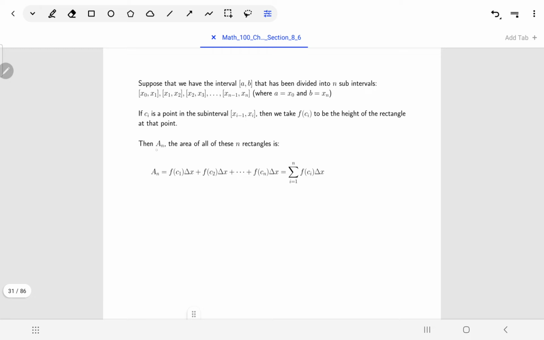So in other words, we're going to take that to be the height of our rectangle. So then if you wanted the area of all of your rectangles, well, it's just your first interval, the y value there times the width, and the width is delta x. And then for the second interval, the y value there times the width, which is also delta x. In other words, we're going to have a bunch of things that are lengths times widths. All the widths involve delta x. So we could say that we now have a summation of just f of ci times delta x. And for this, the delta x will be a nice little constant for us. So if we wanted to, we could even think about taking that delta x out of the summation.